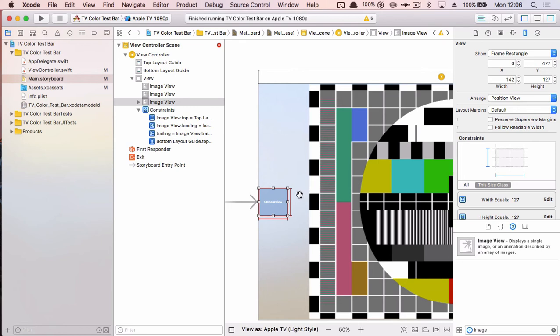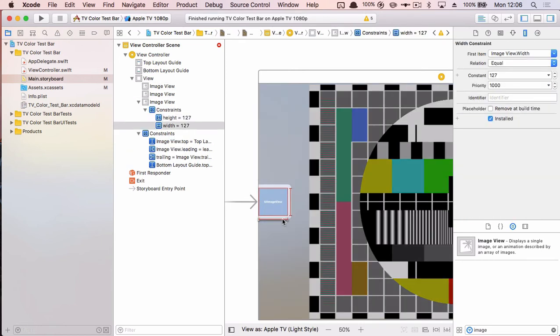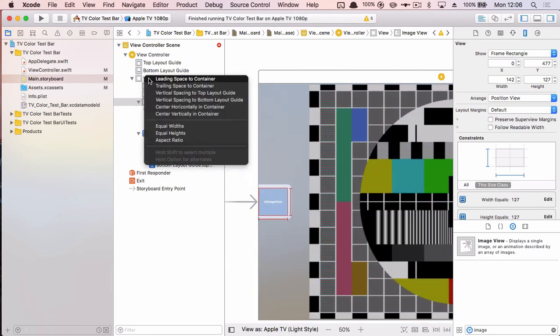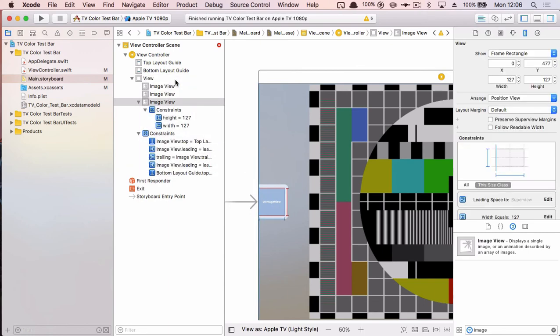And then what are we going to do? You'll notice it's given these little items on the sides indicating a width and height, but they're red because it's not fully constrained in its position yet. It doesn't know where it should be. So control click and drag from it to the main view. You can select it in the list if you want, and you can select a leading space to container.